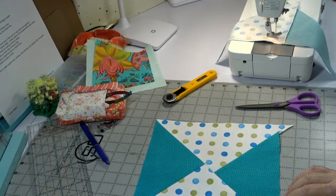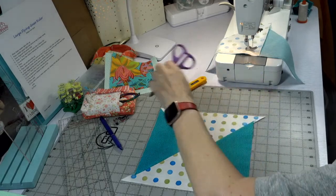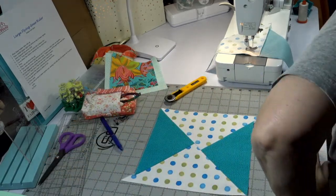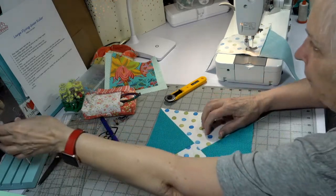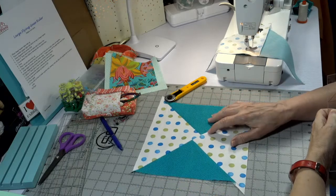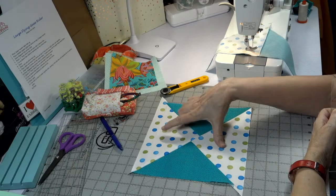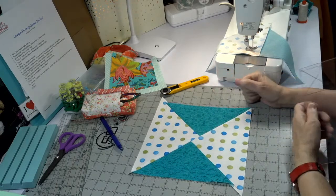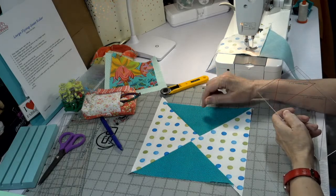Okay, so let me back this camera up a little bit. There we go. All right, so let me get all this other stuff out of the way. So now comes the magical part. So you remember I told you, let me face it towards you. Remember I told you that this is the geese and this is the background. You're thinking, holy cow, I'm going to get two geese out of that.